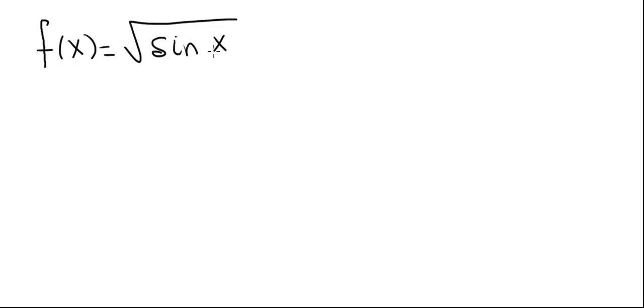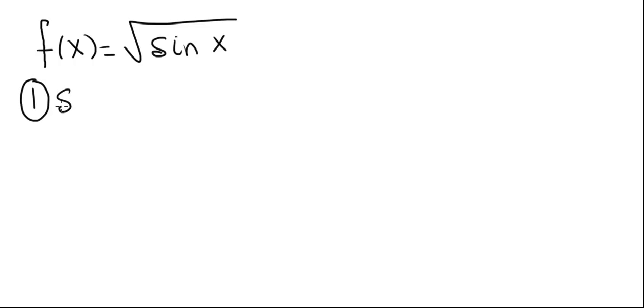We're going to use the definition of the derivative to differentiate f of x equal to square root of sine x. Now there's already a video that shows you how to do that. In this video we'll use a different method, that is, we use a different trig identity to do it. So it's another way of doing the same thing, but I think it's well worth knowing. To do it, we'll need the following three results.